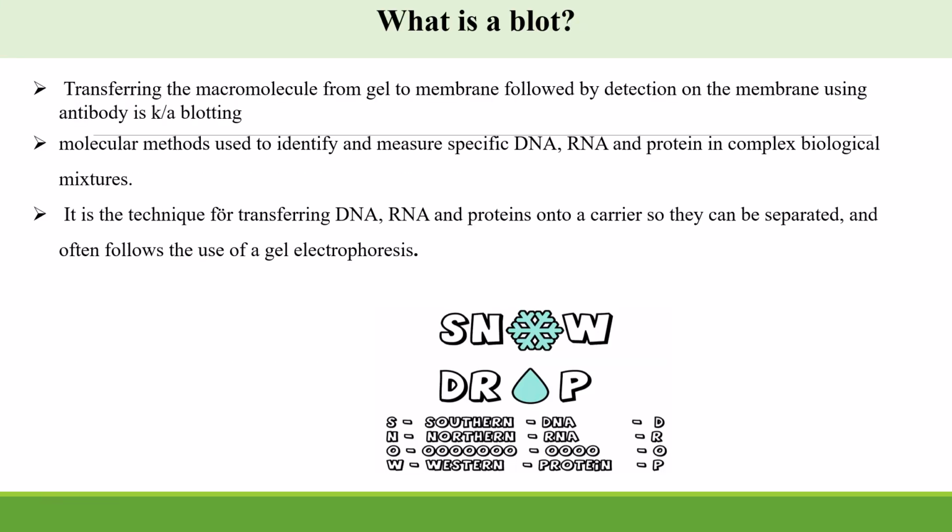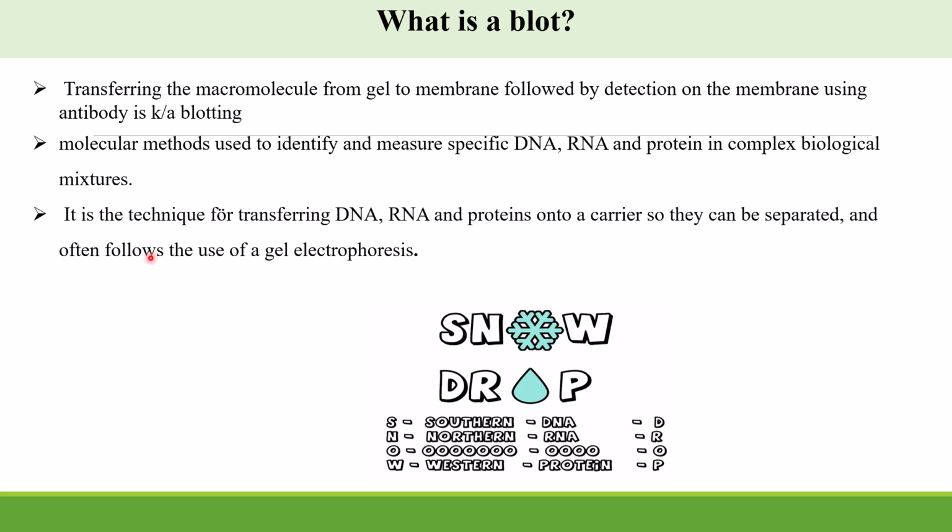So the very first thing we need to know is what is a blot? Why are we using the term blotting here? Transferring the macromolecules from gel to membrane, followed by detection on the membrane using antibodies, is known as blotting. So what we are doing here is transferring the protein from the gel to a membrane. That's why it is known as blot.